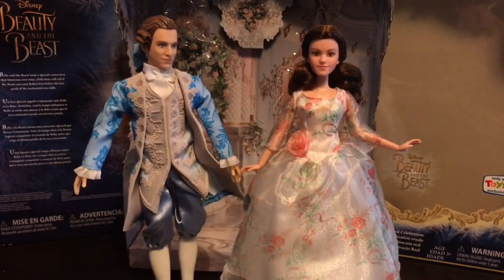So overall, sorry, I'll focus for you guys. So overall, the set's actually really pretty. If you're someone that wants to collect some of the live action Beauty and the Beast stuff while it's out, and just to commemorate the movie, I would say this is a great set to have, even to just leave in the box after seeing that there's really not much articulation to the dolls themselves. It would actually be fine to just leave them boxed.